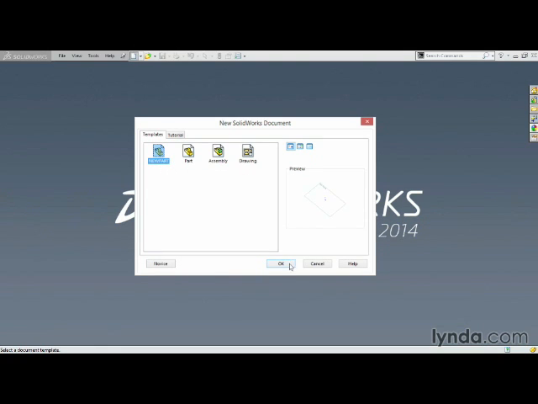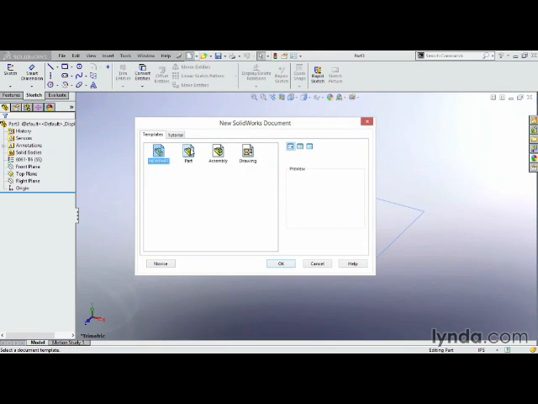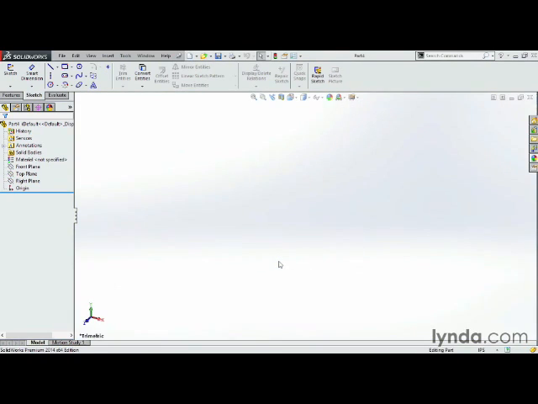If I click on it, click on OK, it opens it up. Or if I want to, I can click on New, go back to the original template, open that up, and notice I don't have any of those changes. So you can have templates in all types of different shapes and sizes. You can have some in inches, some for metric, some with different backgrounds, different materials. In fact, you can even have the beginning stages of a part designed. Maybe you have a bracket you always use. You can actually design the bracket and save that out as a starting point for future designs.